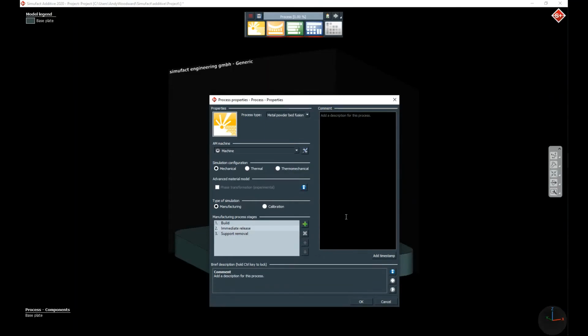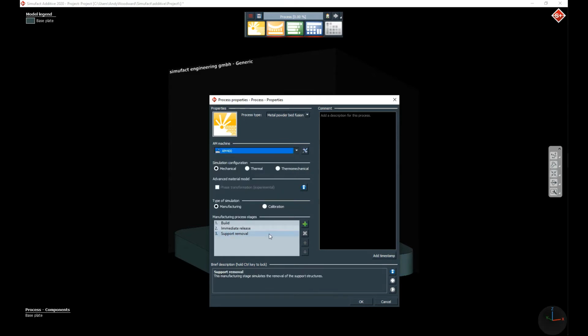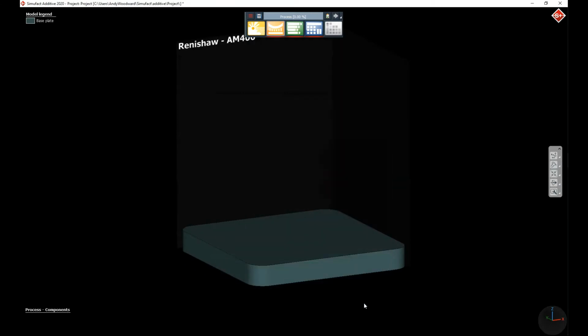And it takes us through a little wizard to begin with. So the first thing we do is we select the machine we're going to use. And I'm just going to do a mechanical simulation here. And this uses a material model that builds in the thermomechanical effects into a simple mechanical model. It's an approximation, but it's a pretty good approximation. And it gives us a reasonable comparison between printing at different orientations. So I accept that. And I'll work my way through these menus here.